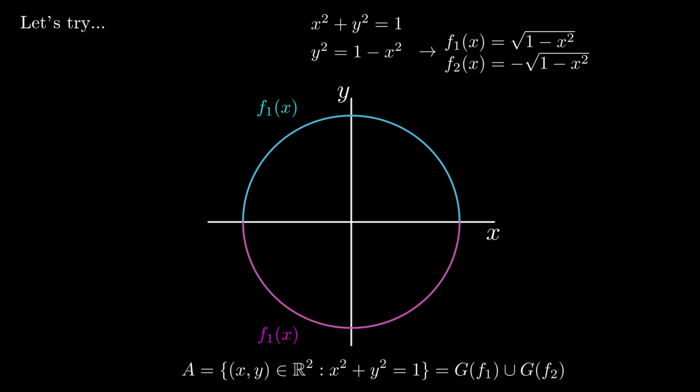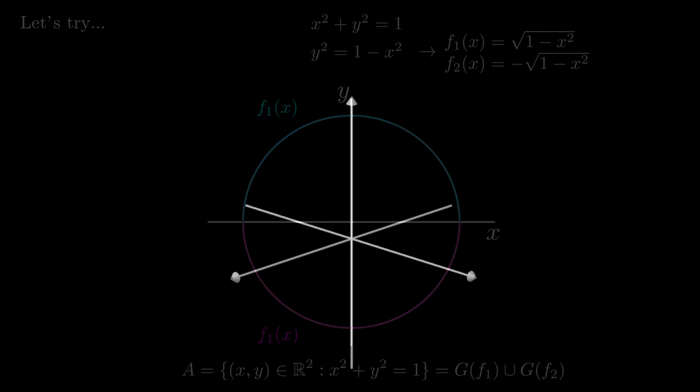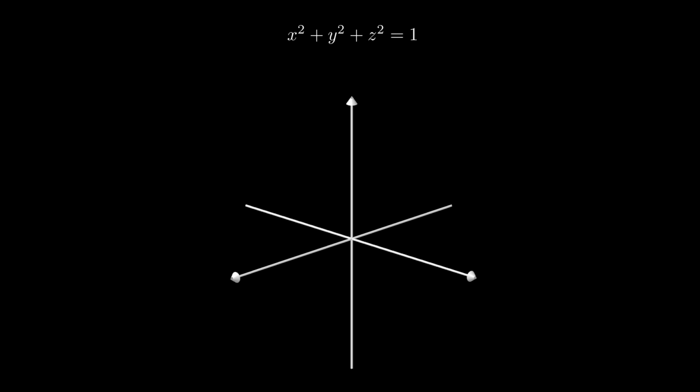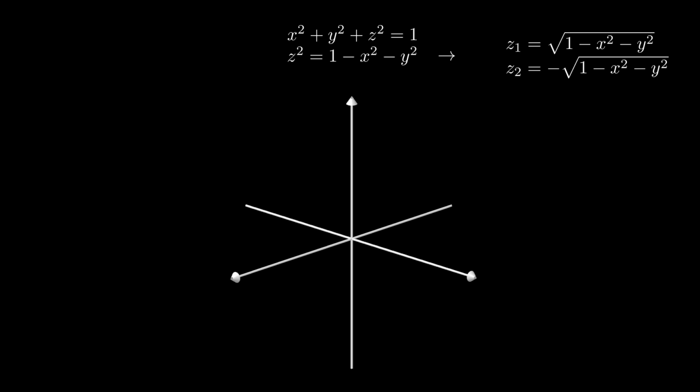So let's analyze if we can do the same for the 3D case. Let's move up to 3 dimensions, and I have right now the equation of our sphere, right? And let's do the same trick. I isolate z, and then I can solve for z, and now I have these two solutions. These two solutions, as you can see, can take many different values for y and x. So I can treat both of them as functions of x and y. This means two variable functions, and we've seen previously how to plot these, right?